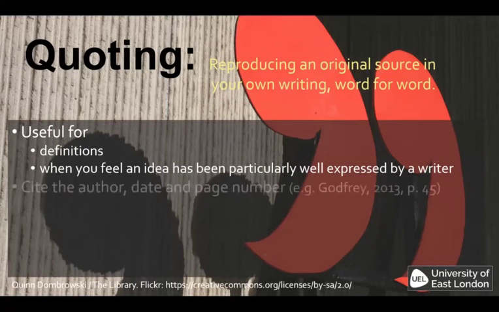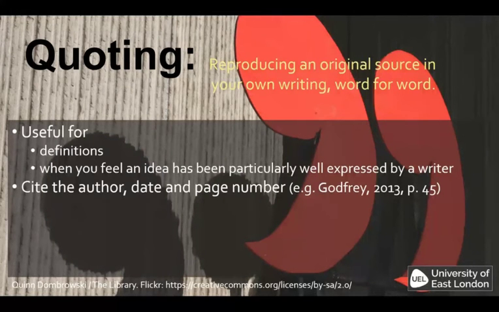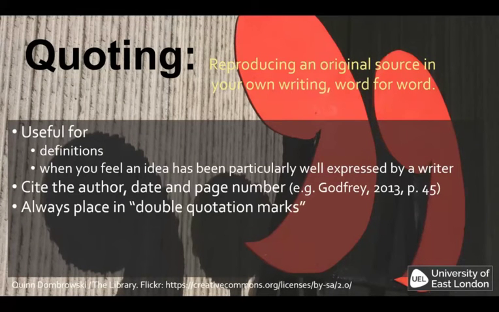Quotations should always be referenced with the author, date, and page number, e.g. Godfrey, 2013, page 45. And should always be placed in double quotation marks so that it is completely clear where the quotation starts and ends and where it comes from. We'll cover referencing and citations further in Unit 6.